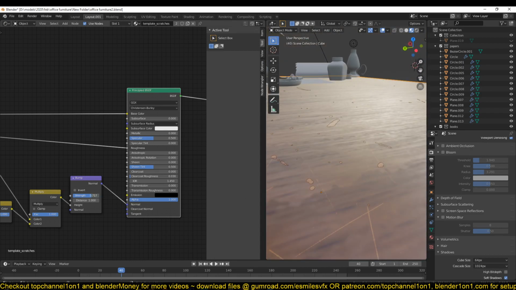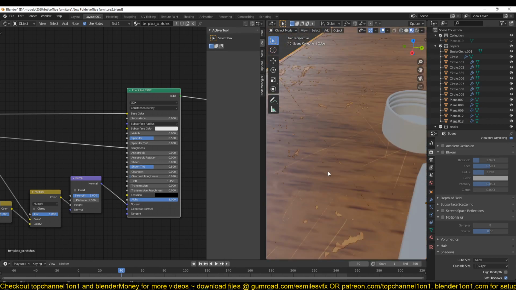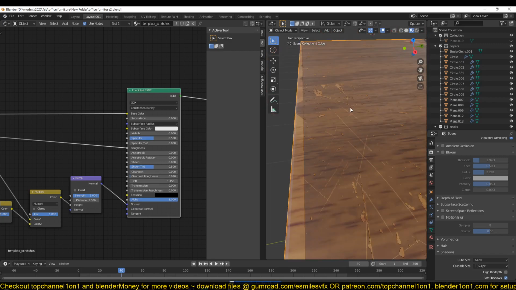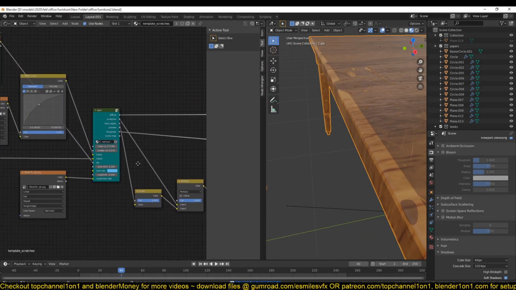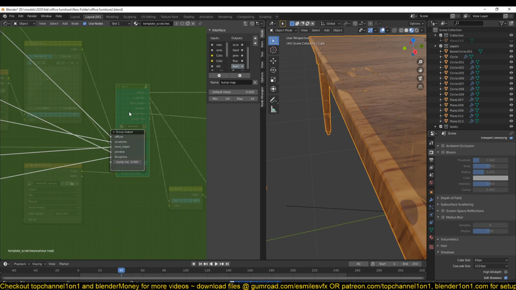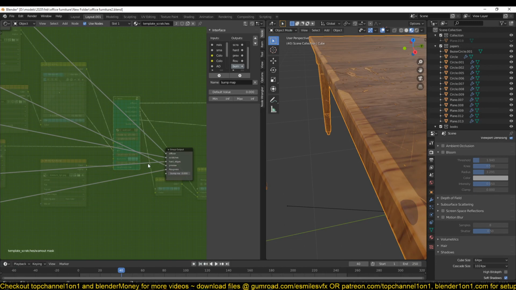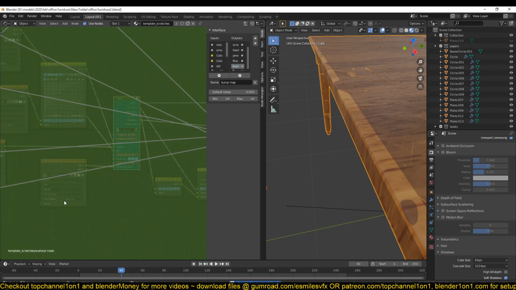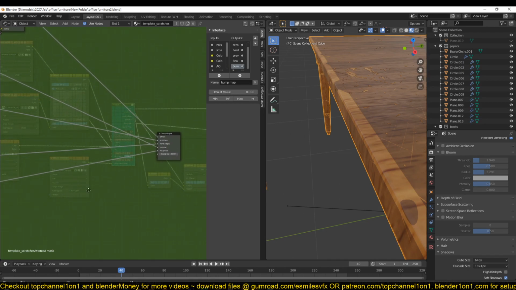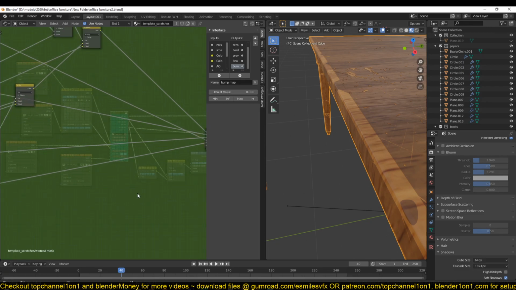The reason I was doing this was to capture some of the roughness from what we have here. So what I'm going to do is tab back from the roughness here. I think I can add a color.